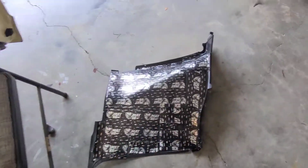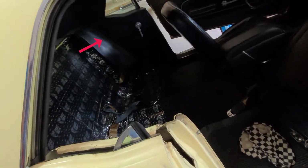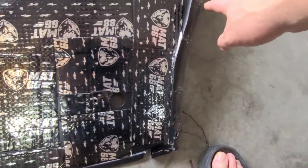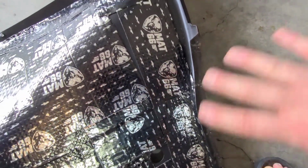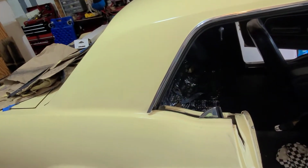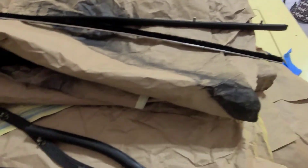Anyway, the weather stripping, the felt part, is actually attached to this panel, the one over there where the window crank is sitting out of. It was actually stapled. I don't know if you can see the holes. This was stapled in. Now the only easy way to get those is to pull the whole panel out. And to pull the panel out, I had to take out the whole back seat. There's the back seat. Of course, I was not realizing this because there's no videos on this part. You can do the main door weather stripping, it's there, but not on the belt. And this is what kills me.